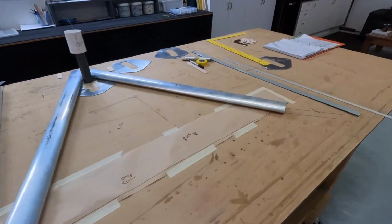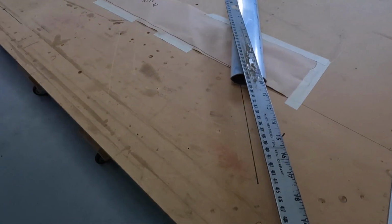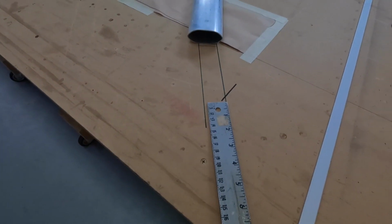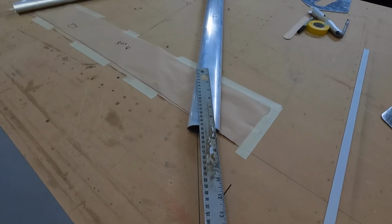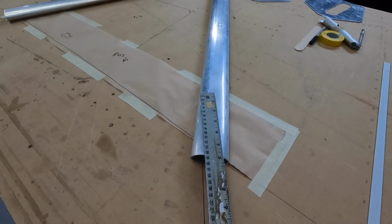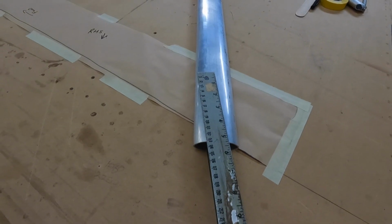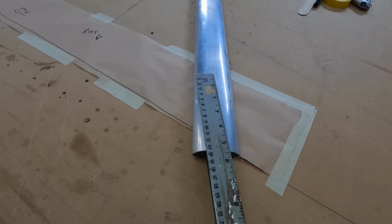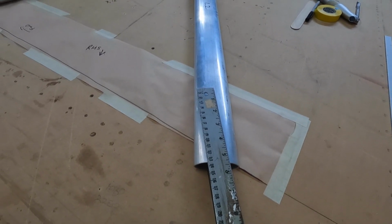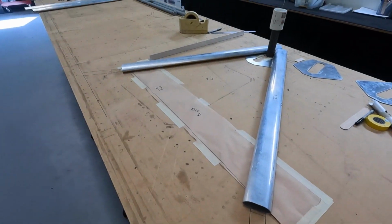Also the angles, so I've extended my lines out. That represents the stub on the fuselage. So the angles end up off centre. How I'm going to find the stub when it's fitted to drill a hole straight through the centre, I don't know, but we'll cross that bridge when we get to it, like a lot of this stuff.